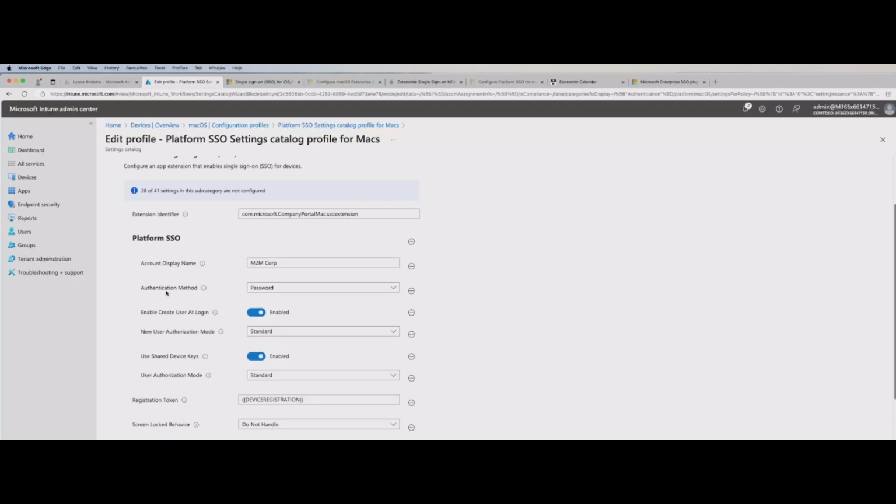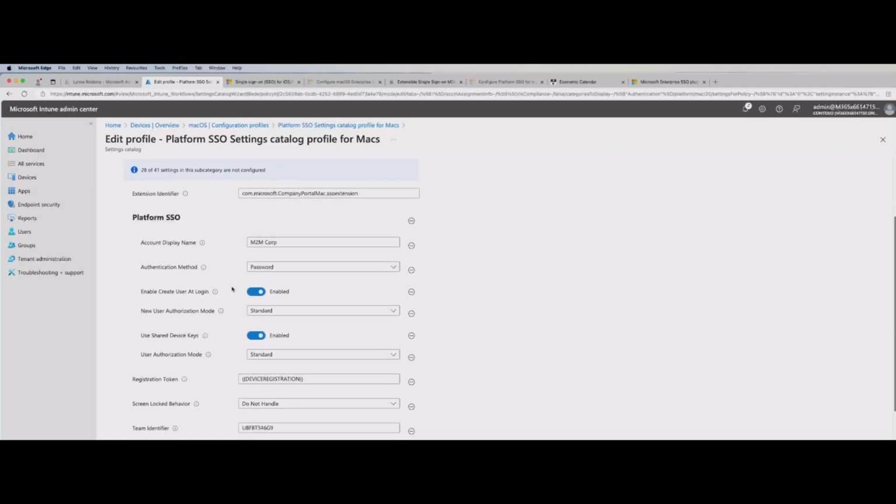This third setting, authentication method, again is critical. We did go through the options, and if I have a look, you've got password, secure enclave and smart card, right? Now I'm going to pick password here because it's a good experience, regardless of the fact that Microsoft do recommend the secure enclave key. I'm going to use password because it gives you that good experience to see how the SSO framework is working.